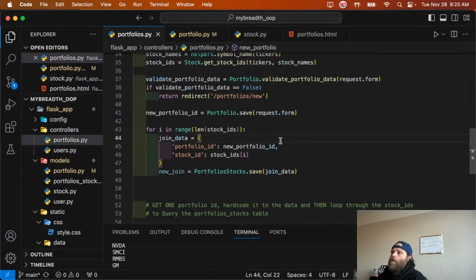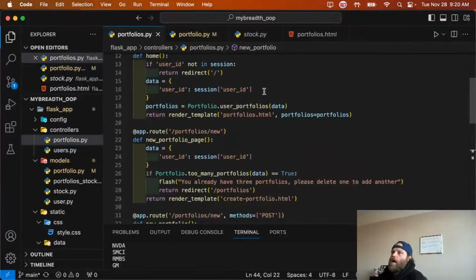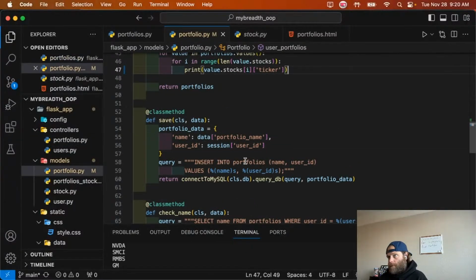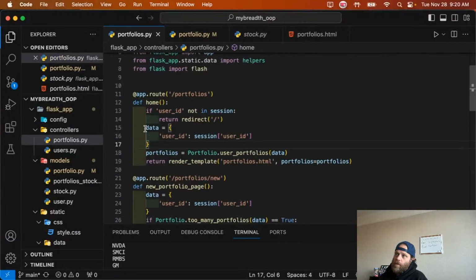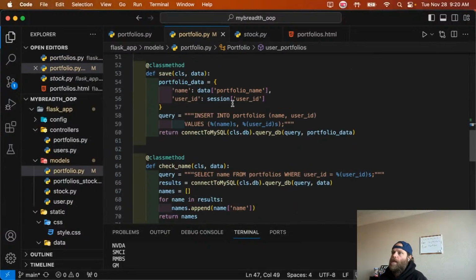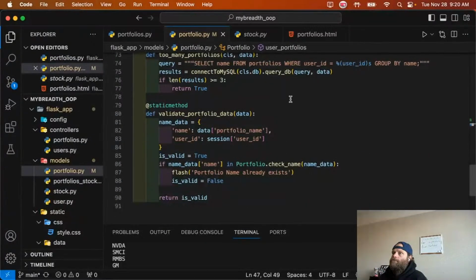One other thing I did was I wanted to get these routes really clean. The way my boot camp was teaching Python, they were showing both ways: you could validate data or use a data dictionary to pass through to the query on the controller, or do it back here in the model, inside the class. They were saying it's safer to do all this in the class, for the user and for the actual application. So that's why I'm moving everything back there. I messed around with a little bit of that. So I created, let's see, I already forget.